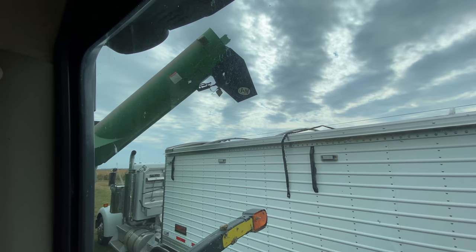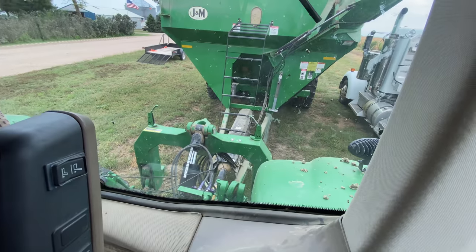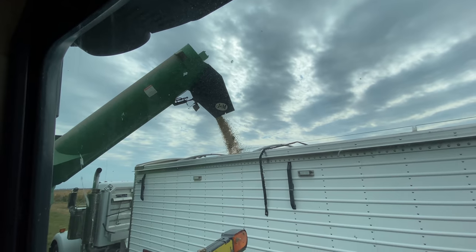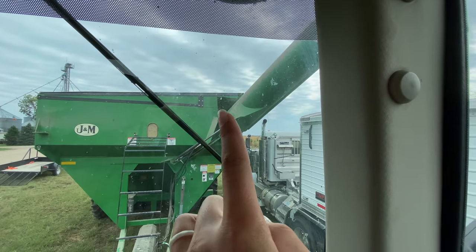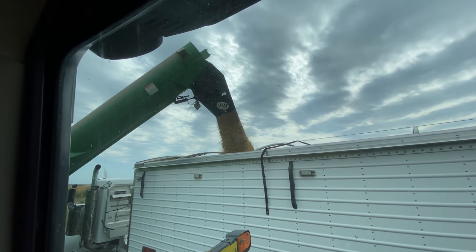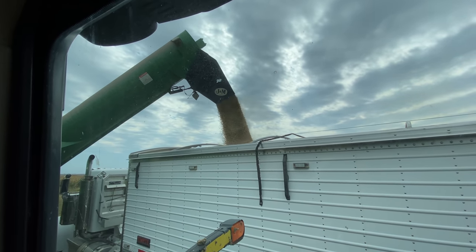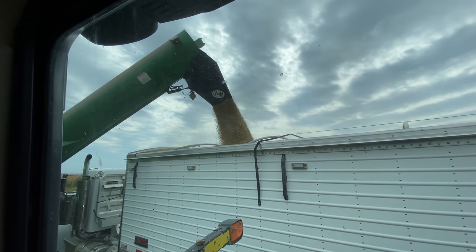Throttle down, PTO on. Going here — things working very slowly. Never push it when... see that little yellow thing right there? That's how far open it is. Here we go, we're running wide open now. Throttle up a little bit — I think you're dead on for the truck. You can move it, which really doesn't change the placement too much. Kind of cool though.